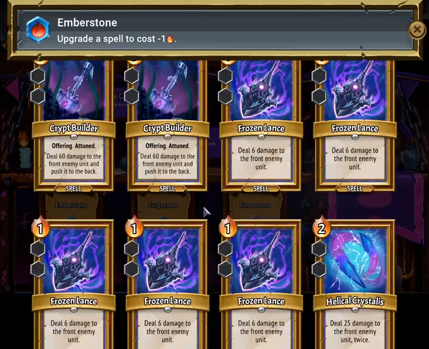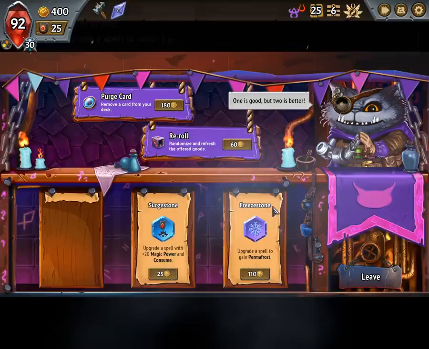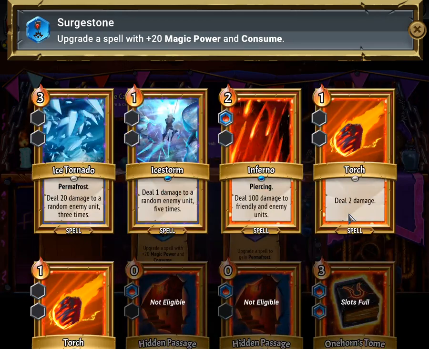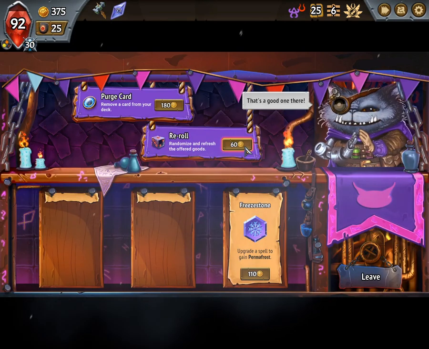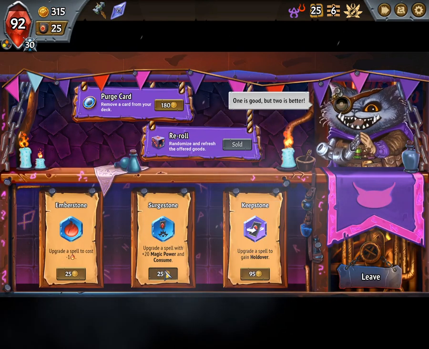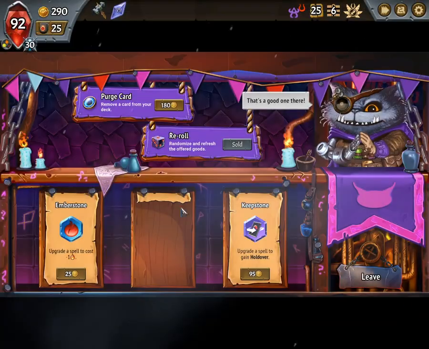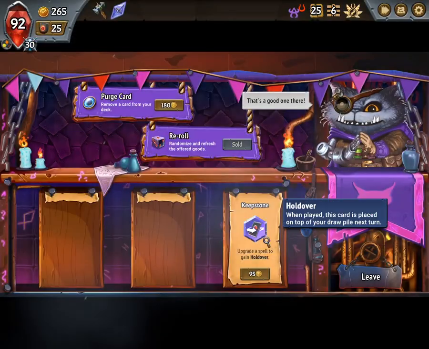I guess we can cost down the Inferno, because we're going to be playing that on different floors. Let's consume the fireballs. We don't care about permafrost. Let's reroll. Let's consume the fireballs again, so they get out of the deck after being played. Let's cost down the Inferno again, so now it only costs 1 mana.